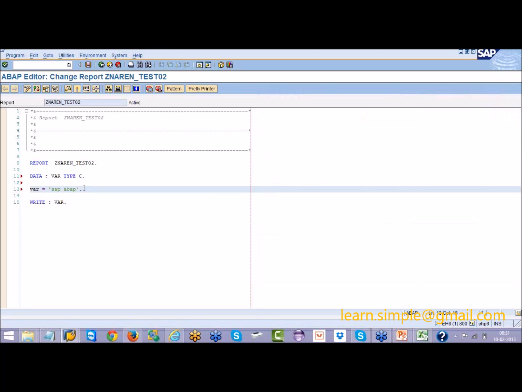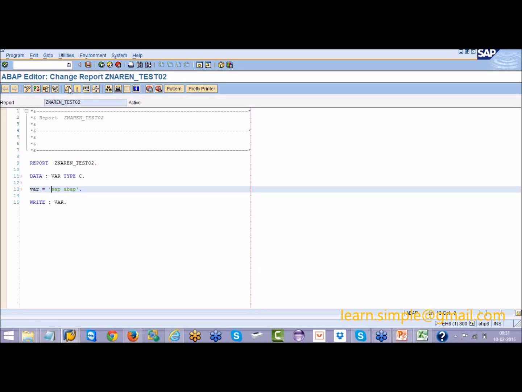I'm trying to put SAP ABAP into this var, and after that I'm writing var. My expected output is SAP ABAP, but since this var can store only one character, it only stores S. So my output will be only S.